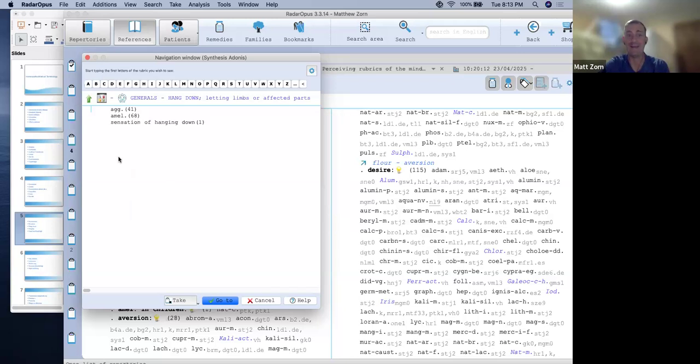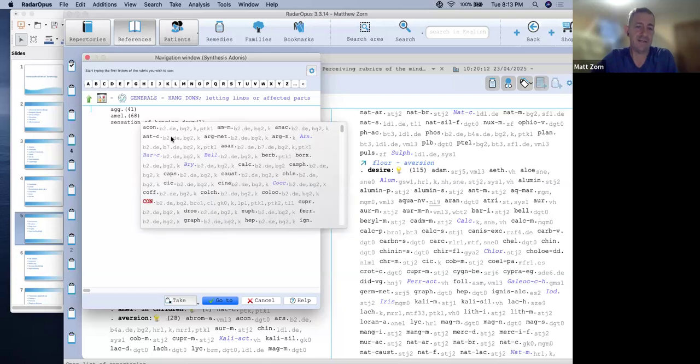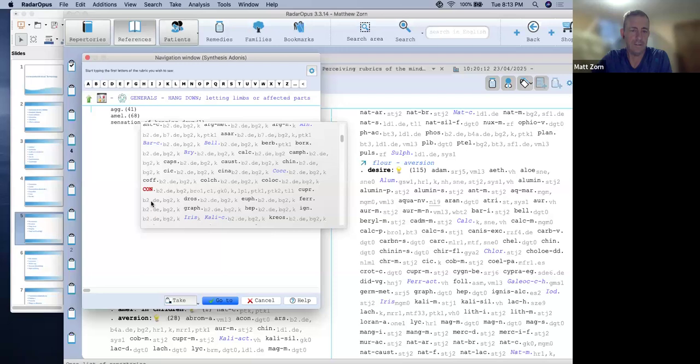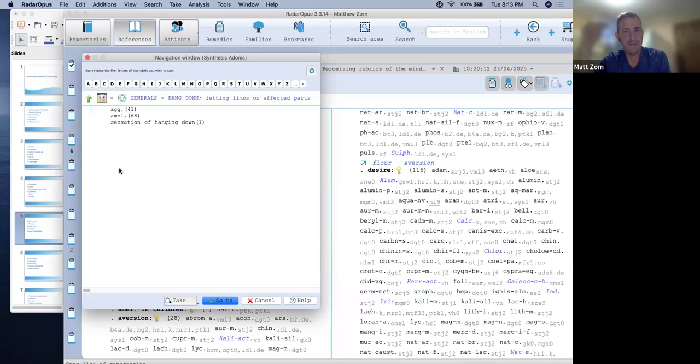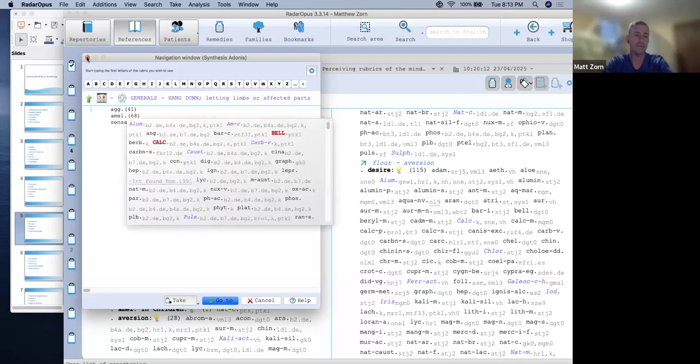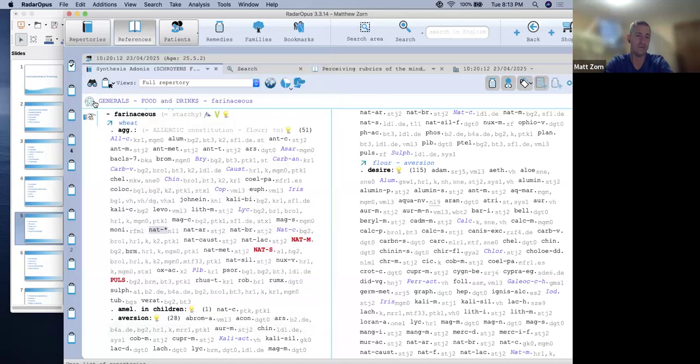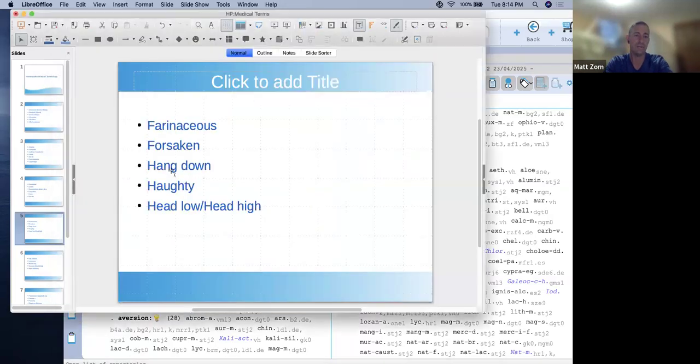And then somebody else says, I can't elevate it. I have to let my leg hang down. That's when it feels its best, which is a little stranger and peculiar. Then you've got your 68 remedies there. Kanayam being one of the main remedies. It's grade 3 in there. So if somebody has an issue, and it can be the arm, can be any body part. That's why it says letting the limb or affected part hang down aggravates or ameliorates. I've just found it very useful over the years. So I'm just letting you know the term that you want to use for that.